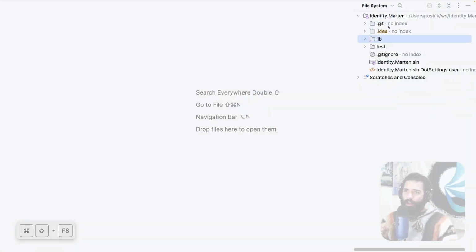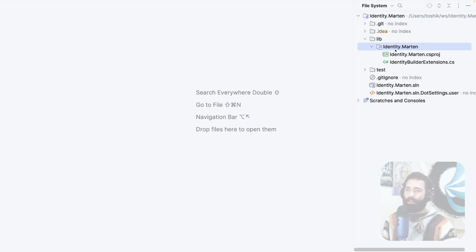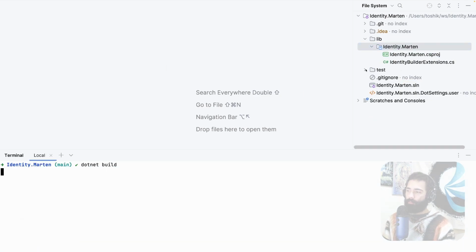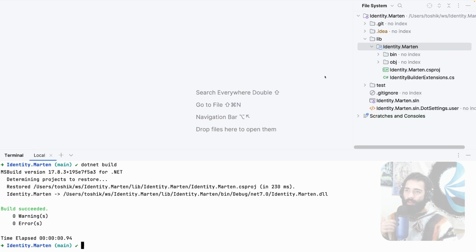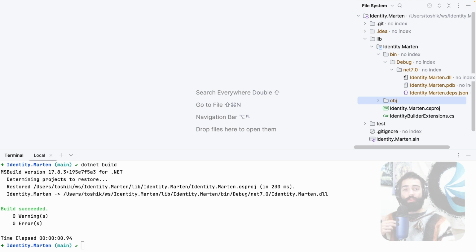So here is our project. And if you're completely new to this, let's say when we build our application, I'll run .NET build here. What gets produced is this bin and obj folder. And when you're installing a NuGet package, this DLL gets added. So in order for the NuGet server to mediate these DLLs and the versions about them, they need a little bit of metadata. The way that this metadata is stored is in a nupkg file.